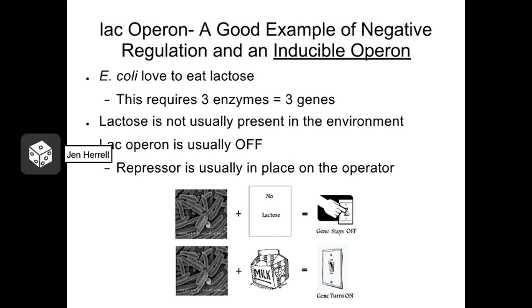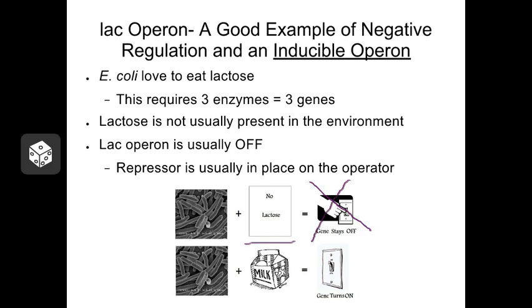Another great example of an operon that works sort of in reverse to the tryptophan operon is the lac operon. The lac operon contains the genes that the cell needs to make enzymes to break down lactose. Now, if you remember, lactose is a carbohydrate, and E. coli love to break down lactose. However, lactose isn't essential to the diet in the way that tryptophan is, and it's not always available. So most of the time, there's not going to be any lactose available, so that operon is going to be turned off because it's not needed.